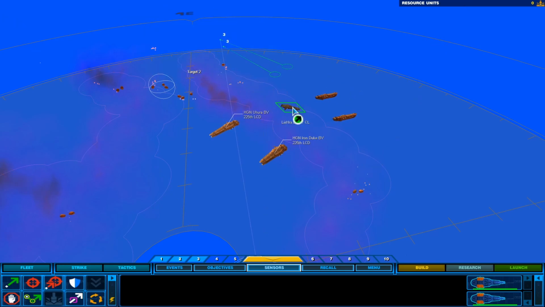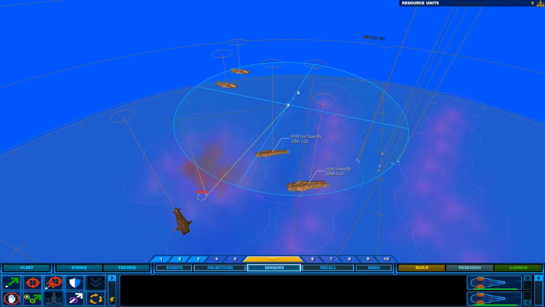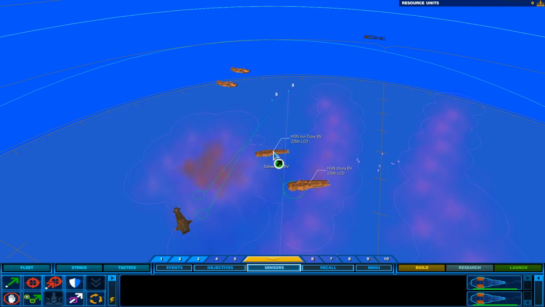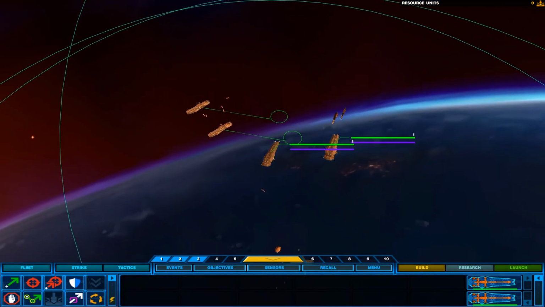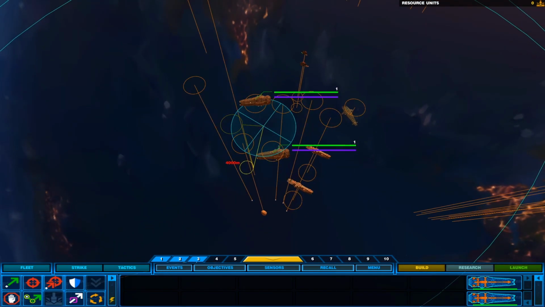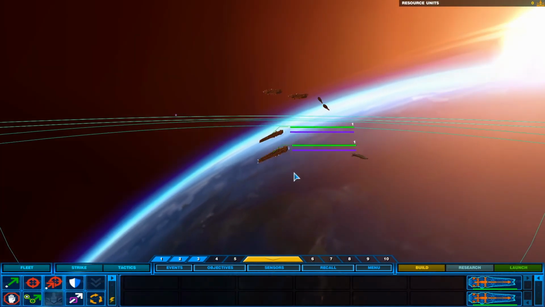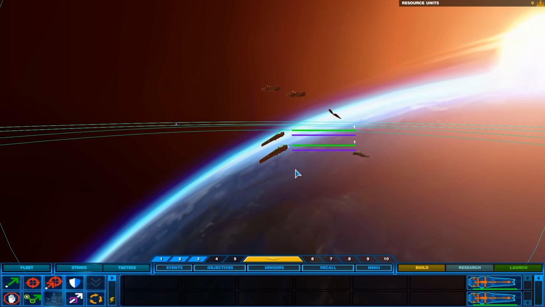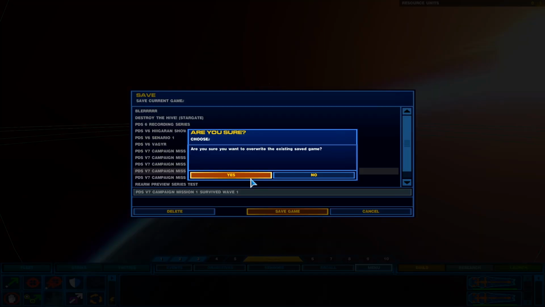I'm still going to keep the patrol frigate and the patrol cruiser out of the battle for now, because they like to move around a lot when they engage. I'm sorry if I keep getting spaced too many times. I don't mean to. I just keep thinking, oh yeah, I need to move that unit. Let's go ahead and make our way down by about 5 kilometers. I am also going to keep saving this, just in case this is a bad idea.